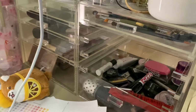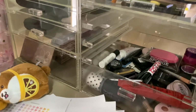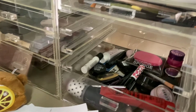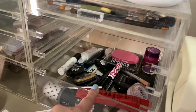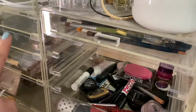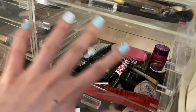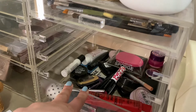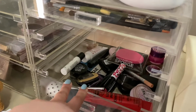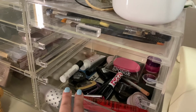I'll take you downstairs, have a look. This is the area I'm talking about. It looks a little messy, super messy, so you have to excuse all the sticker sheets and random plushie. There are 3 drawers missing because I have them out at the moment, and they're filled with random makeup that doesn't fit where I normally store my makeup. So I'm going through all of these drawers right now, and I'm going to replace them with pens and stationery, because this sits on my desk, so it makes more sense so that I can access it.